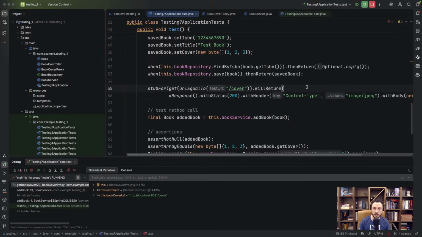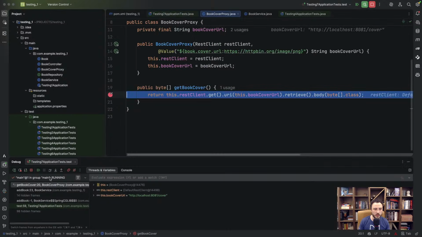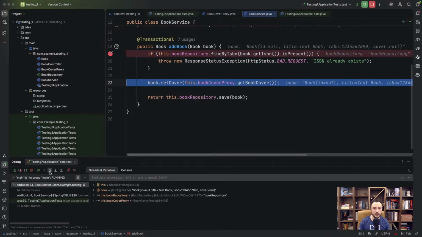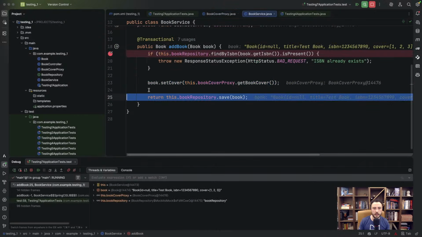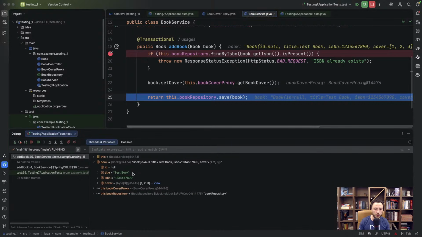I think for my test I was using PNG, but it doesn't really matter because it's a test. I'm going back. I'm gonna just go next, and then I'm gonna check the book and ensure that indeed the one that has been returned is 1, 2, 3. And then of course this save is a mock now.